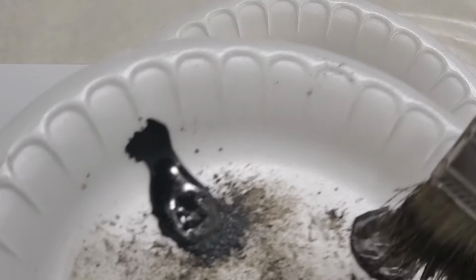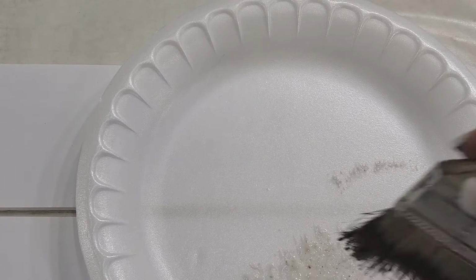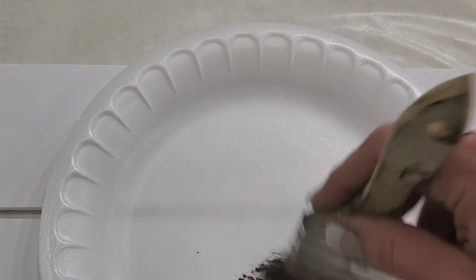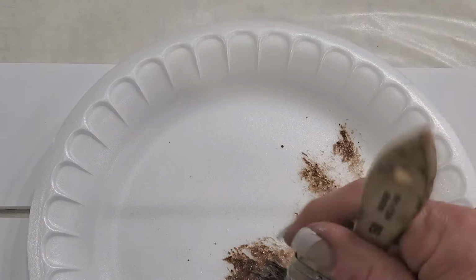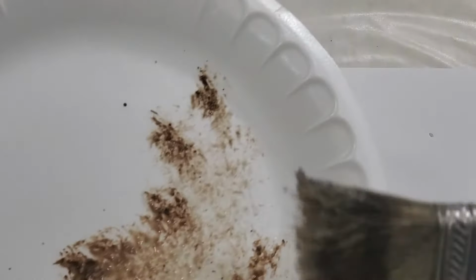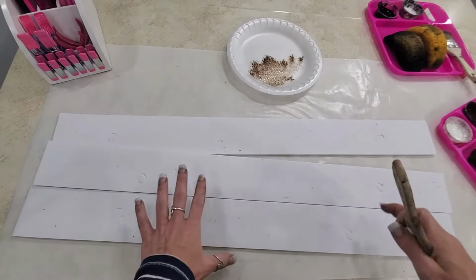I've just got some poured that I can pull off of. I wanted you to be able to see where I'm mixing it more so than anything. So I'm going to pull in just the tiniest bit of the brown. I'm going to make sure that it's plenty interactive with the wax. And I'm going to take a dry paper towel and brush most of that off. And you may have to do that a couple times to load your brush, test it out on the side, especially if you're doing this from the beginning and you don't have an already broken, grungy kind of brush. I'm going to zoom back out so you guys can see as I do this.